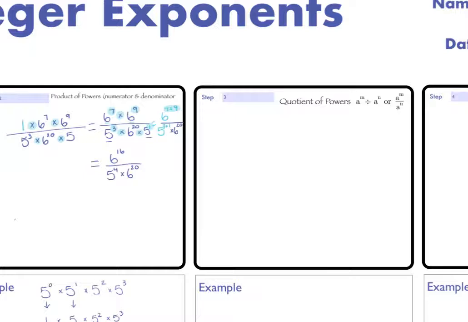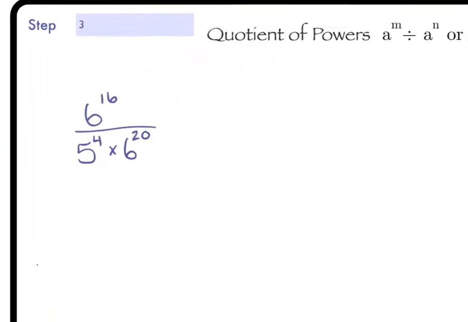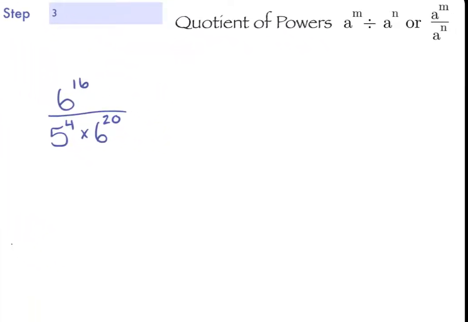So I'm going to take my problem that I had over here, and now I have done my first and second step. So taking care of my power of 0, taking care of my power of 1, and now we take care of the quotient. So here with the quotient, remember that that is again with the same bases. So the same bases that I have here are my base of 6, top and bottom. I know it's a quotient because they're being divided.